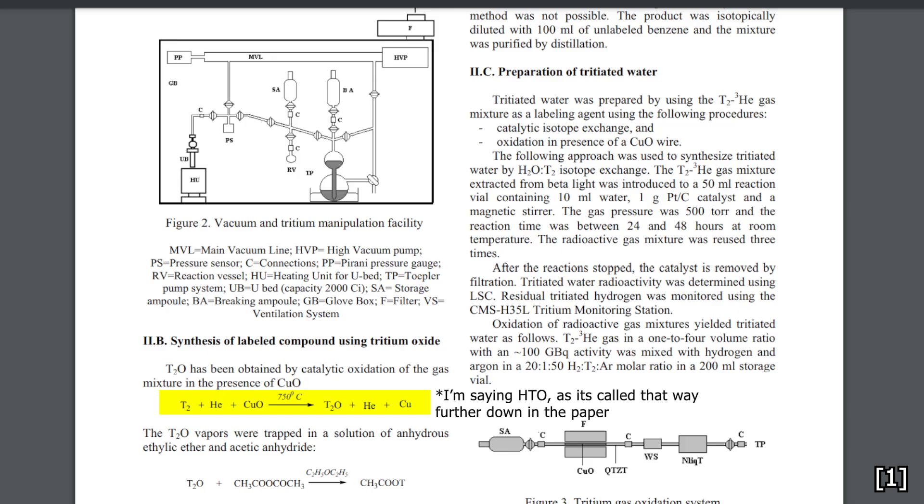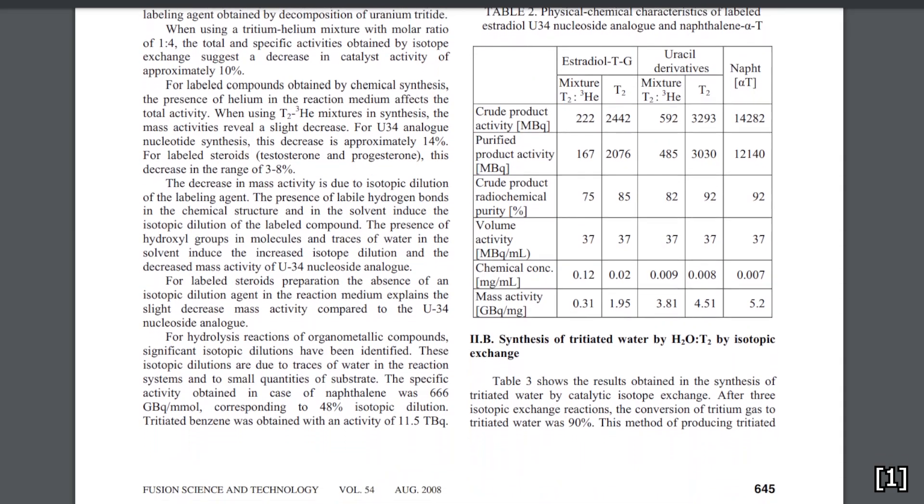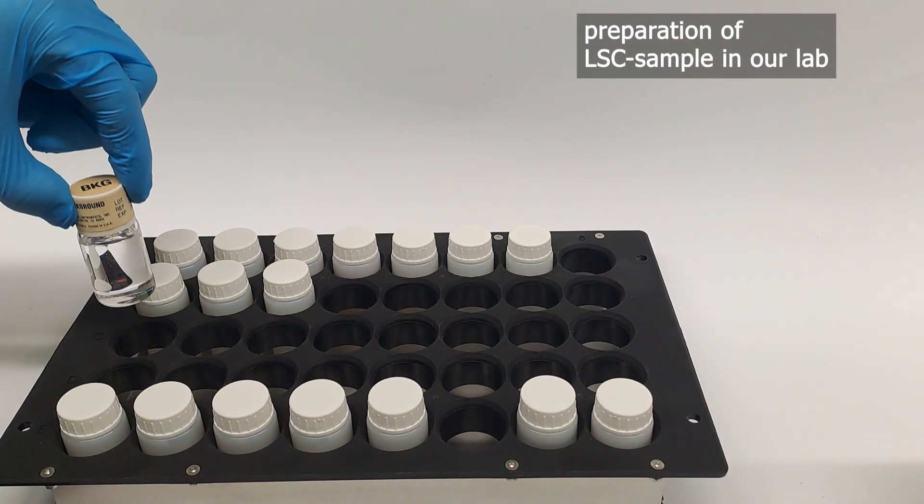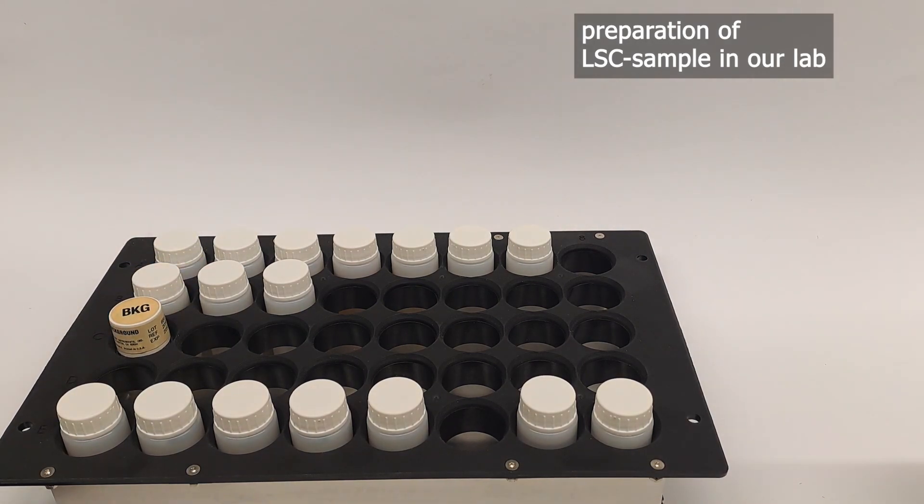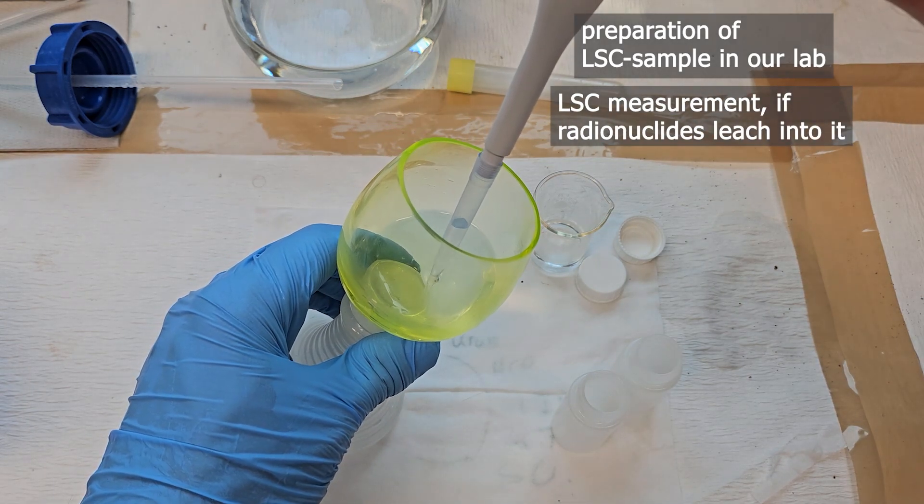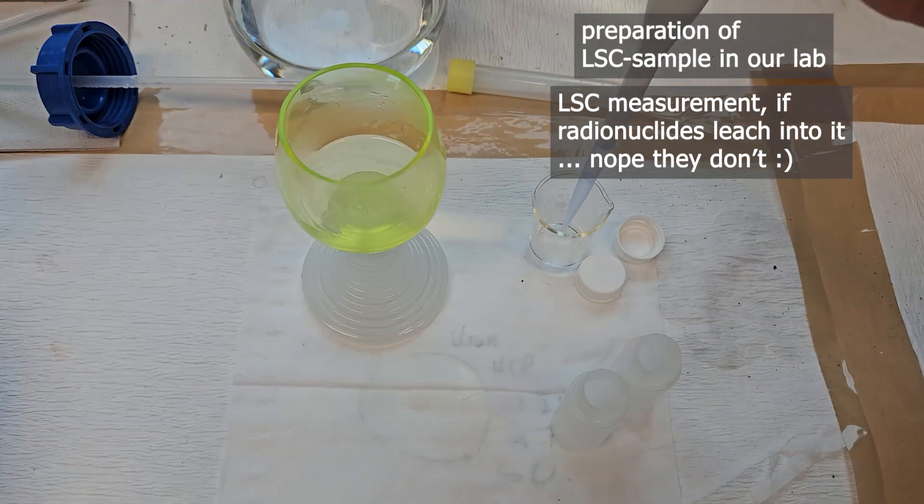Why tritiated water? Tritium is often used in biology alongside carbon-14 for labeling molecules. I would like to have done that experiment, but we are a low-level beta lab. This means we also do ultra-low-level beta measurements with our LSC. And if 10% of this one gigabecquerel of this just one ampule were to be released somehow, the entire lab would have been contaminated. This wouldn't be a radiological danger, but the LSC vials are prepared openly, which would result in some tritium contamination in the air, interfering with our sensitive measurements.